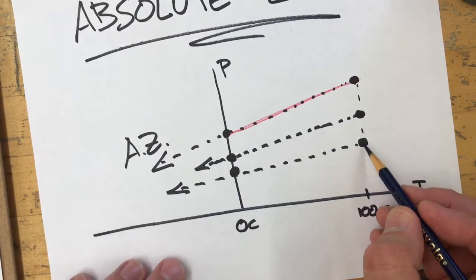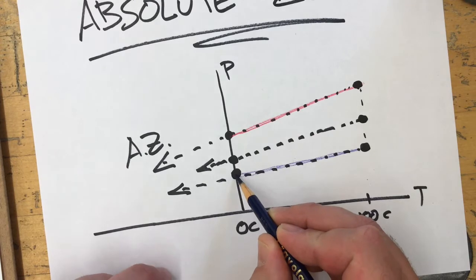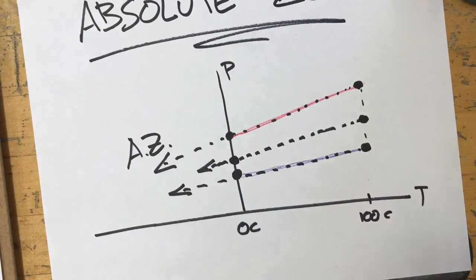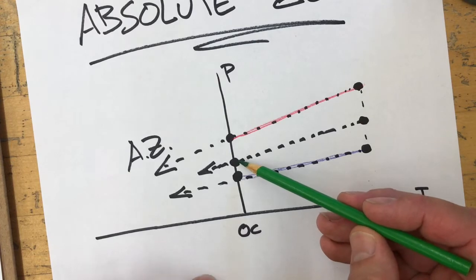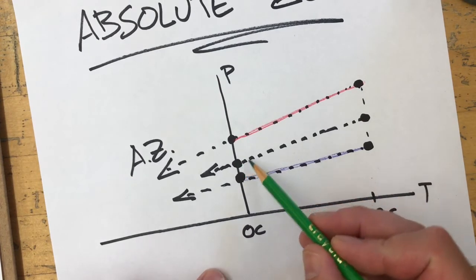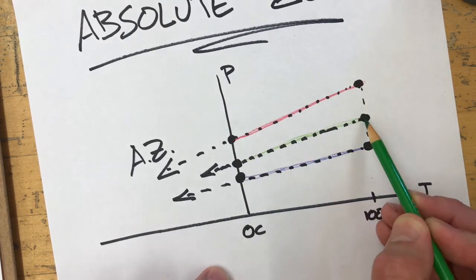Then we vented it and went down to low pressure. So this would be 15.8. And then moving back to the cold water, this would be 11.6 here. And then we vented it a final time, moving up to medium pressure. So this would be 15.2, and then back to the hot water for 20.6.